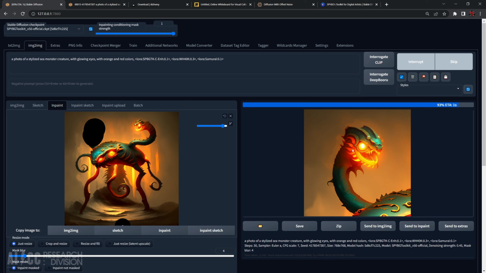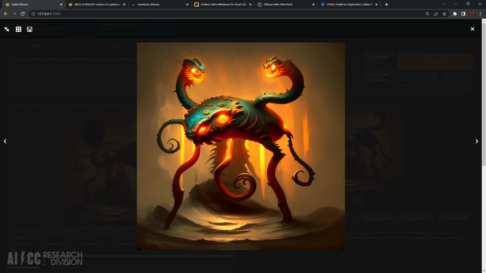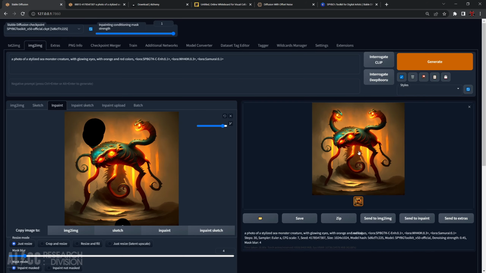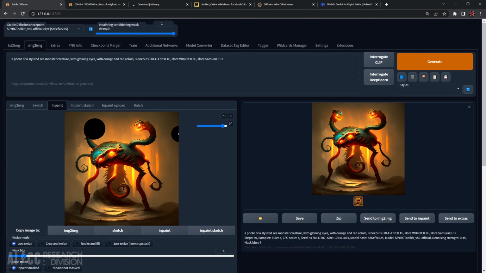We see the teeth and the glowing outgoing parts of the design. So this is already starting to look really cool. And we can see the small teeth of the design as well. So I'm just going to send this back to Inpaint. And now I will repeat the same thing on the other side.